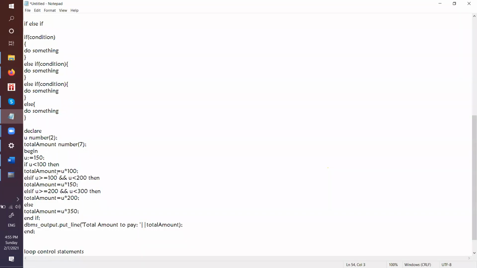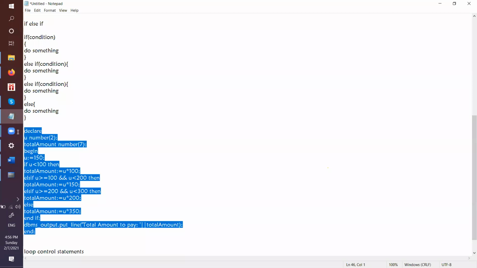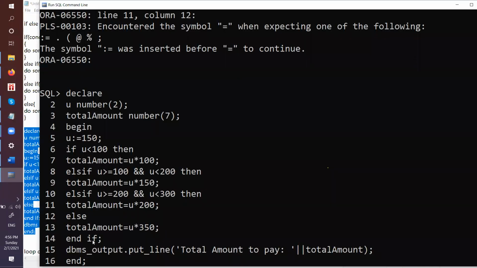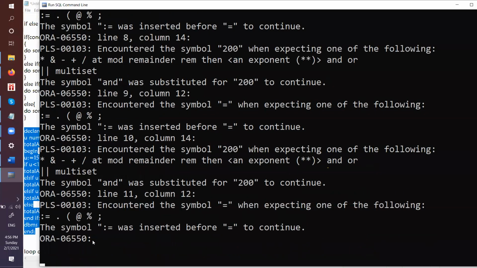It should not be like that. You should put a colon, then equal, colon dot equal. Again, we put a colon dot equal. So I think this is the way to go. And let's copy again and see.